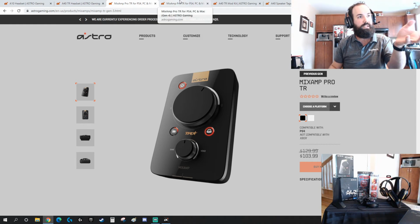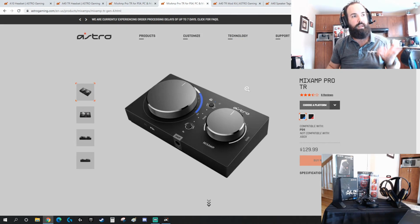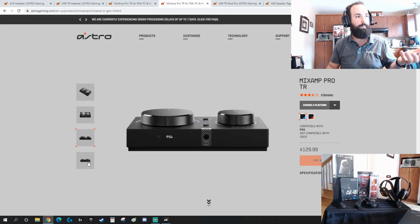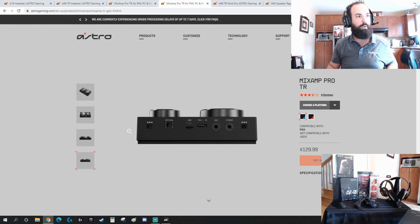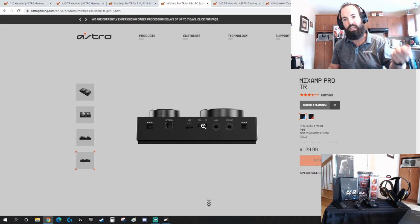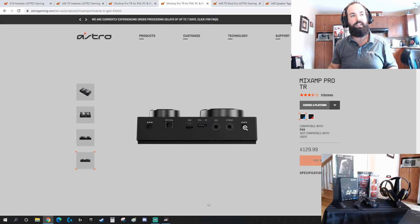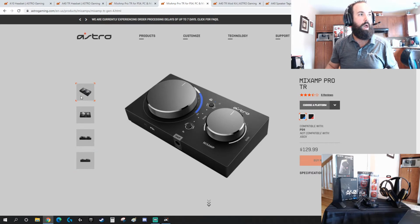The newer version, so this is again the Gen 3 mix amp. And then you have the Gen 4 mix amp that looks like this. So it's a similar platform, same connection options on the mix amp itself. So you have all those ports available: the daisy chain port, the optical port, the USB for power, the switch. If you have one for the PC and PS4, it's going to say those options so you can select between the console you're using. And then there's another version for Xbox and PC as well. You get an extra aux port, a stream port as well, another daisy chain port. So this is the mix amp module. We'll chat a bit more about the software in just an instant.